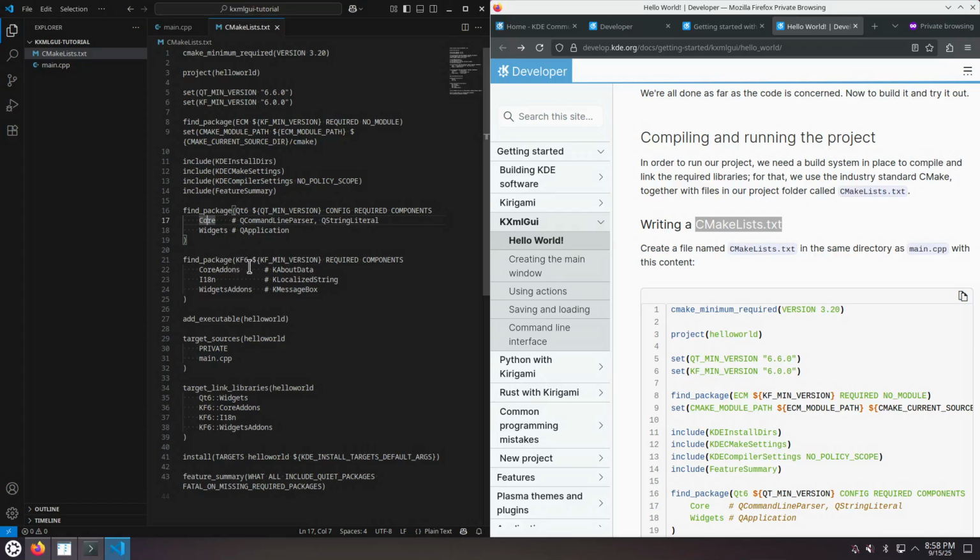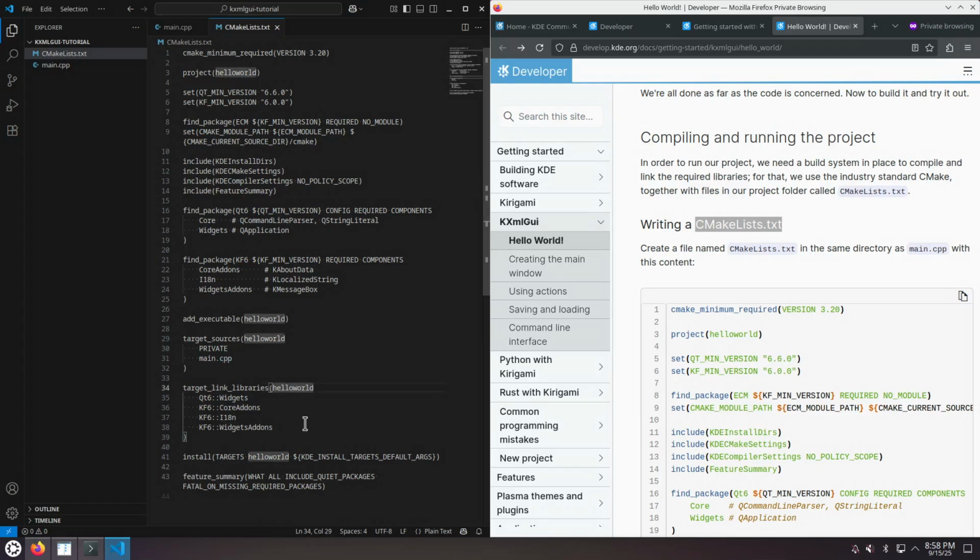From KDE Frameworks version 6, it requires KCoreAddons, KI18n, and KWidgetsAddons. KWidgetsAddons is the home for KMessageBox. It will create an executable named Hello World that only has one translation unit, which is main.cpp.